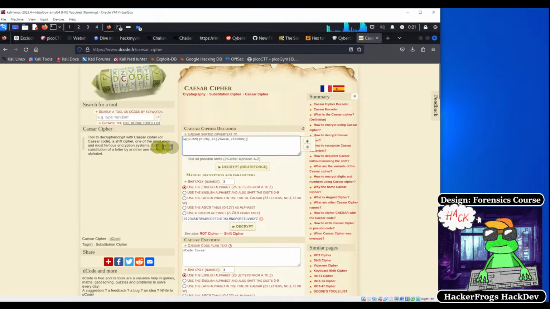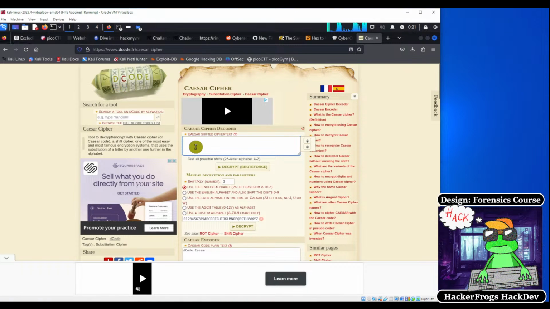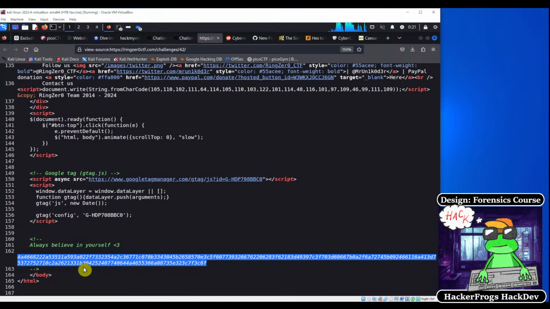I'm not sure what this challenge is from, but we could try brute forcing this using this tool. So let's try that. The problem is the Caesar cipher doesn't work very well with numbers, so this doesn't make a lot of sense.